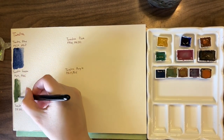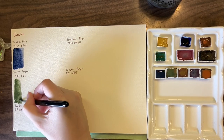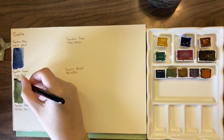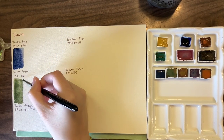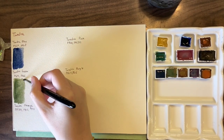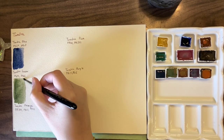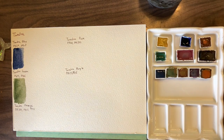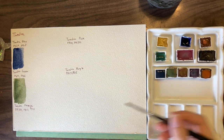Tundra Green is something that I don't actually have in my palette. Most of these colors I've actually borrowed from my mom. I don't tend to lean towards the Schmincke Supergranulating colors. There are some that I have, but I tend to lean towards handmade granulating paints.